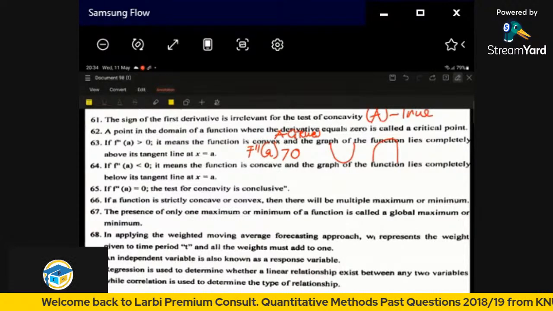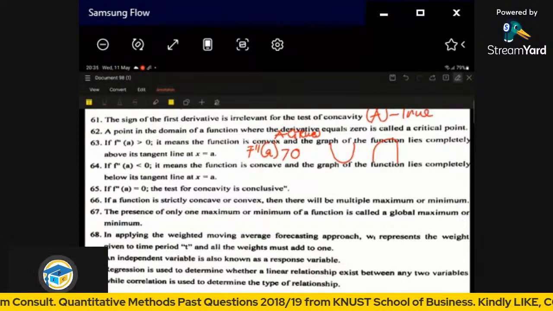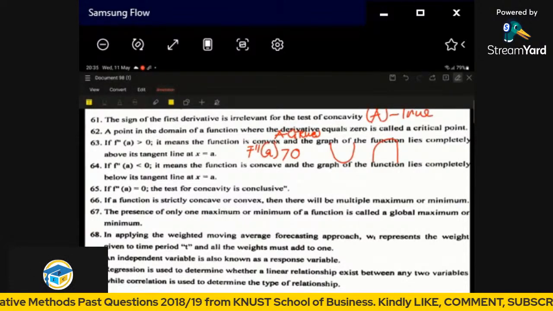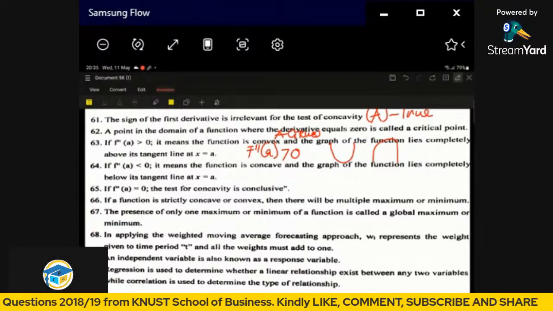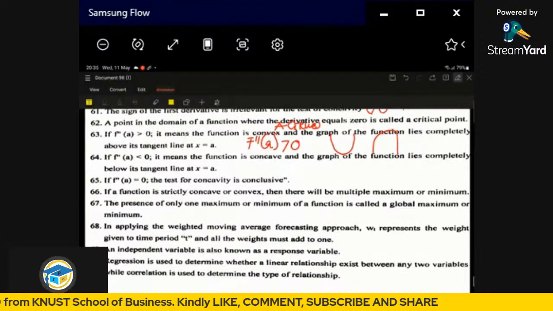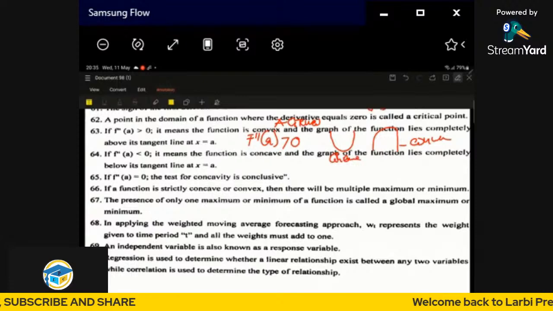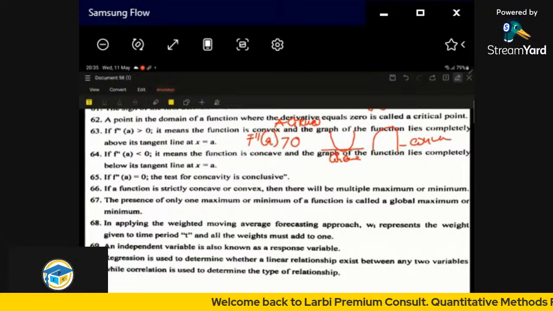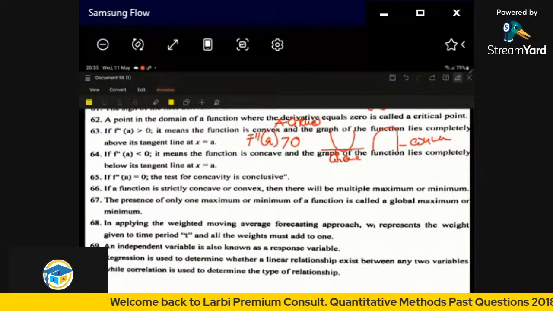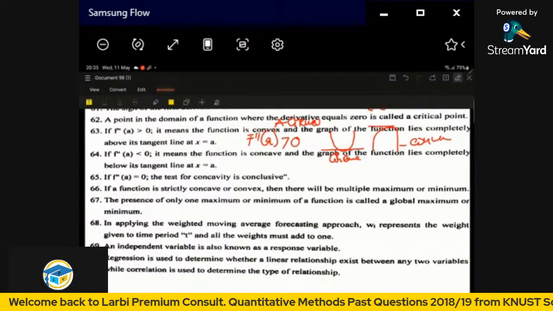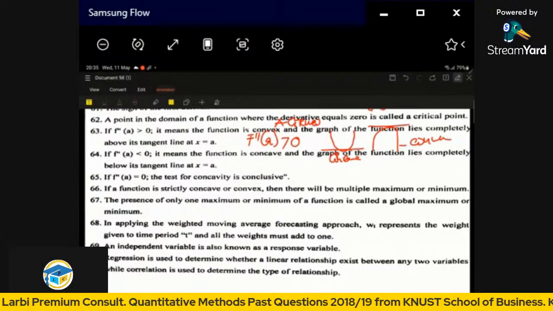When you have an inverted U, that is concave downwards, we call it what? A convex. Is that okay? So here we call this a convex, and we call this a concave. With a concave, you see that you have your line x equals a, where the concave sits on that line. But with the convex, you have where the curve lies below your line x equal to a.